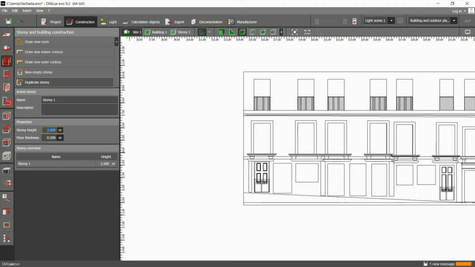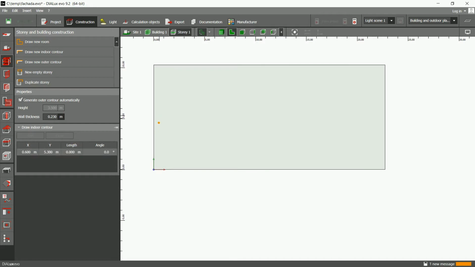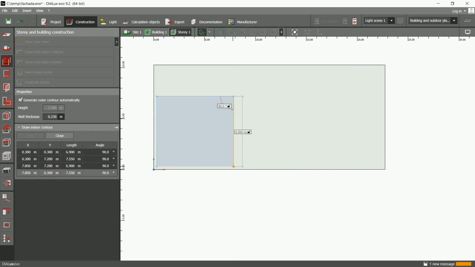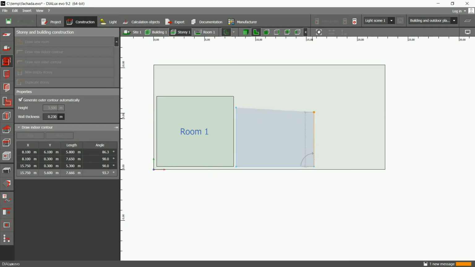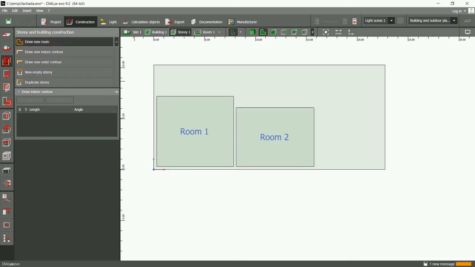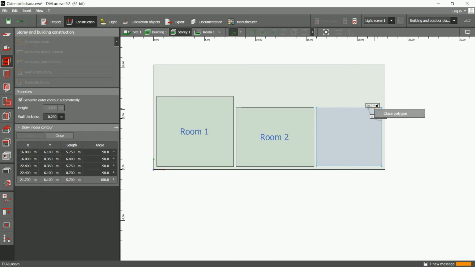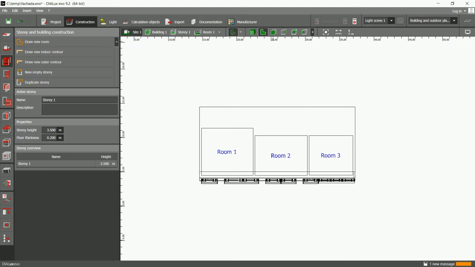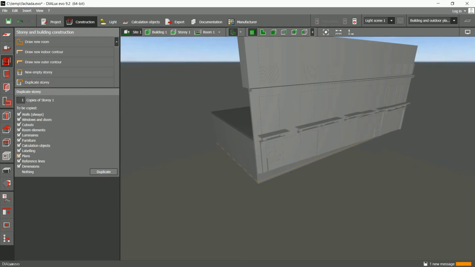So now I could go on and copy that, but as I mentioned before, it would look nicer if I have interiors that could be illuminated to add some more realism. So I'm creating very simple indoors. They don't have to be correct. So I have room 1, room 2, just 4 points are enough for this project, and room 3. Close polygon, there you are. So that will be the ground floor, or the first floor. As you can see, the pedestrian walk is inclined. We'll look at that later.